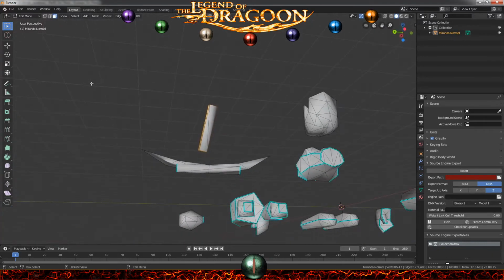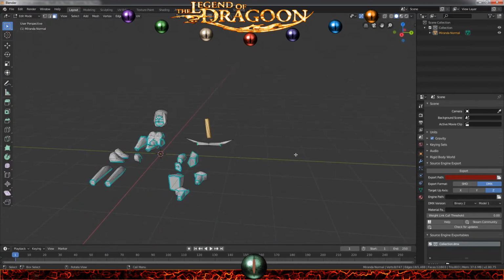We will use the circle select to select various faces at once. After we select the desired object, we press P and the context menu asks what we want to separate. In this case we choose selection and then we change the name of the object at our convenience.